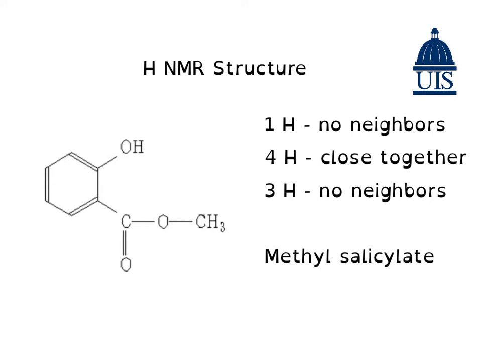This structure also fits the DOU that we calculated in the beginning, which was 5. So we see that we have 3 pi bonds, 1 ring, and then 1 double bond. So that adds up to 5. We also see that we have the ester that we found in our initial IR analysis, and the C double bond to C up here, as well as the aromatic that we predicted was going to be in the structure.